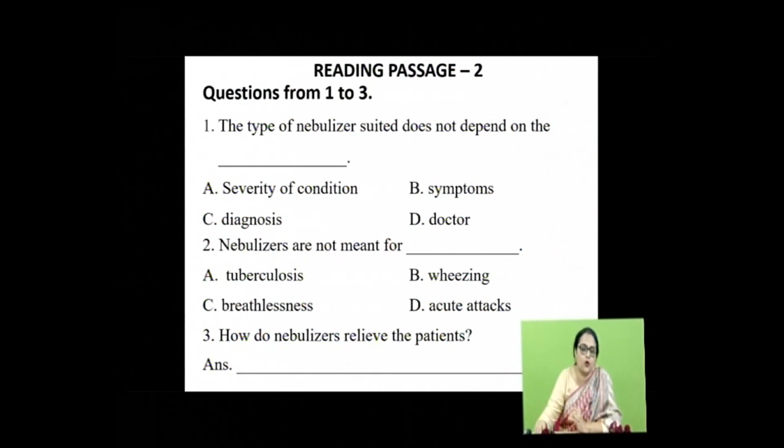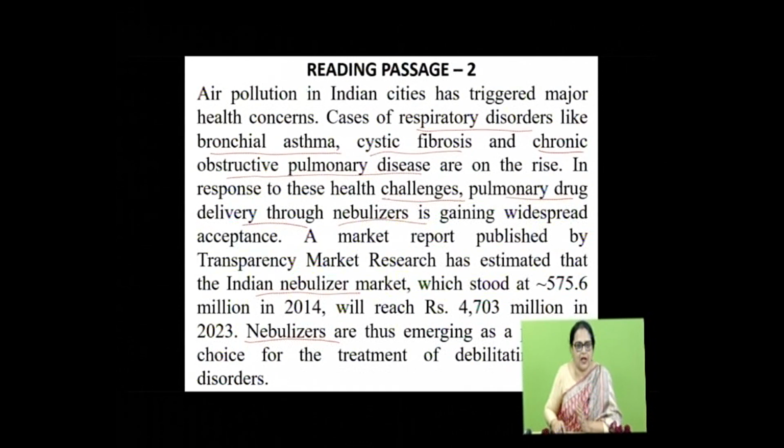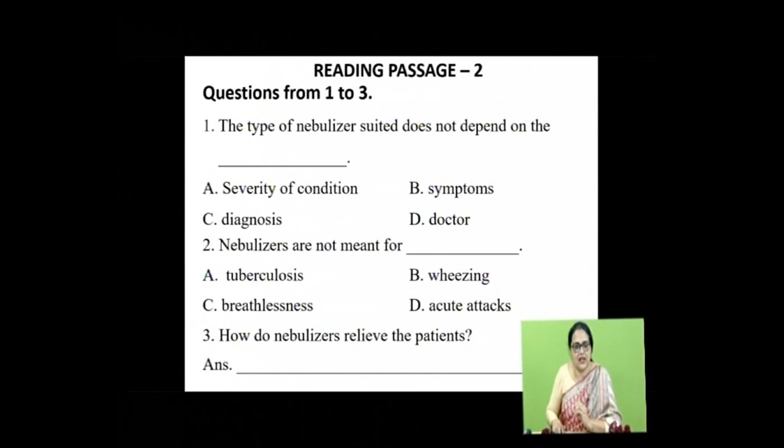So we'll see the questions first and then go back to the passage. If we read the passage first, it will take time. First we will do the keywords from the questions, then we will come back to the passage. So basically we can attempt the passage in two ways. One is read the passage first and the other is read the questions first, but we will quickly read the passage, then read the questions for the keywords, then come back for the answers. Okay. So let's see the questions.